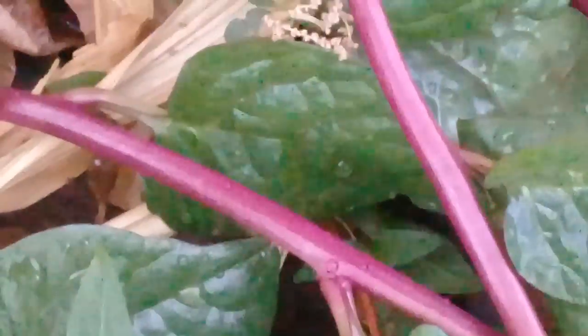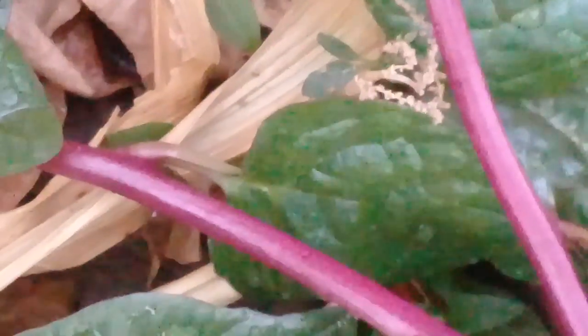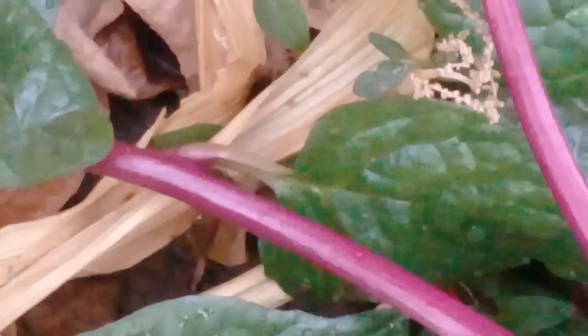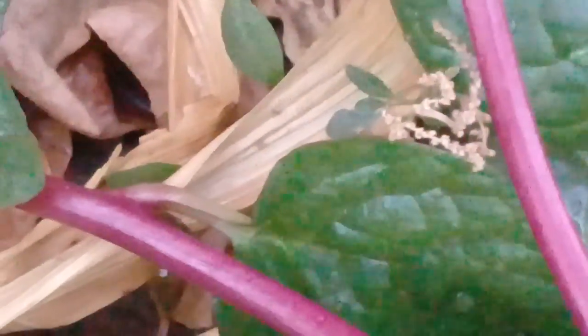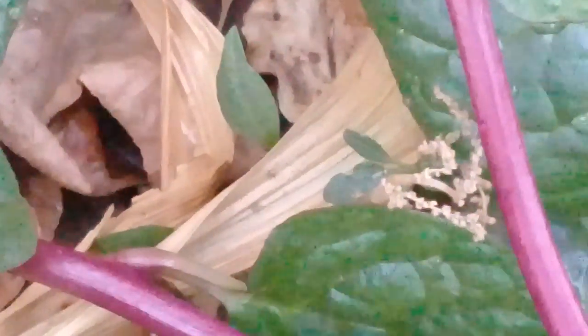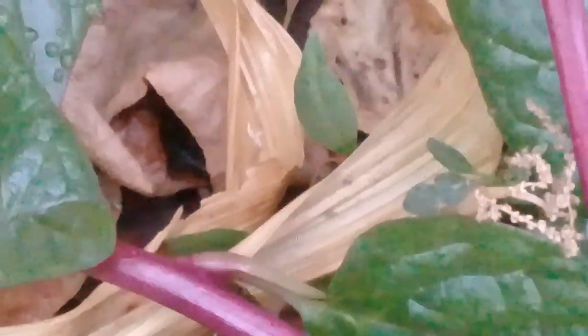This plant is native especially to Sri Lanka, where it is used for different types of curries, especially with gram or dal. In the Philippines, the leaves and vegetables are often the main ingredient in a vegetable dish. This vegetable is also used in a variety of dishes in China and in Vietnam, where it is called Hmong Thu and is cooked with shrimp, crab meat, loofah, and jute to make soup.